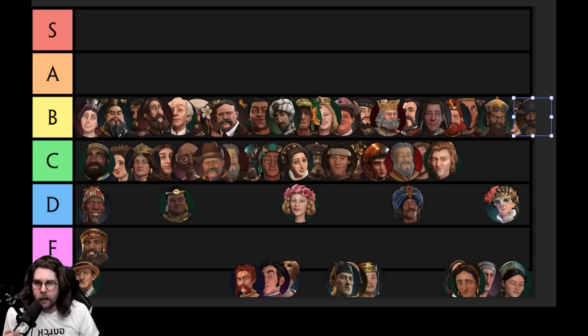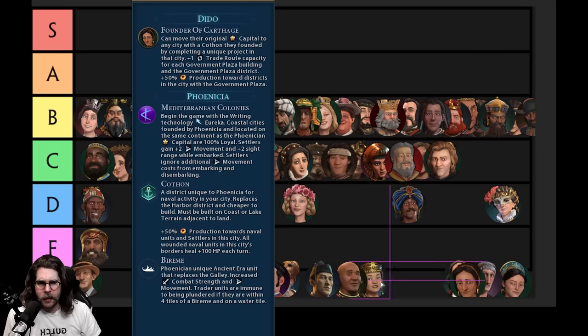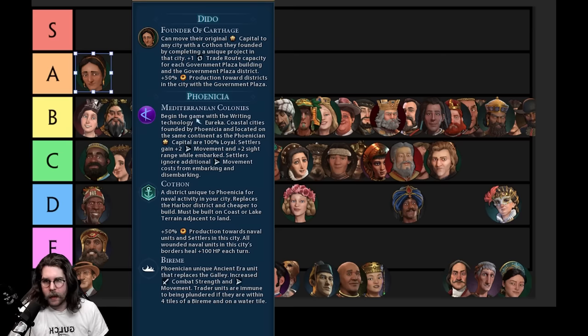So leaving B tier, we're running into A tier here, and there's only a couple civs left that we have to go through. So bottom of the A tier poll is Dido. We have Phoenicia. I think Phoenicia is one of those civs that people really don't think about. I think people think of her and she's just a naval coastal civ. Like, you don't really care about it.